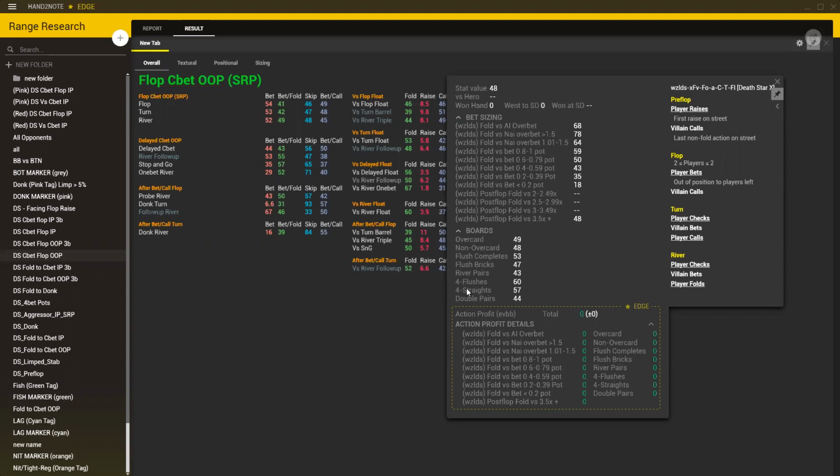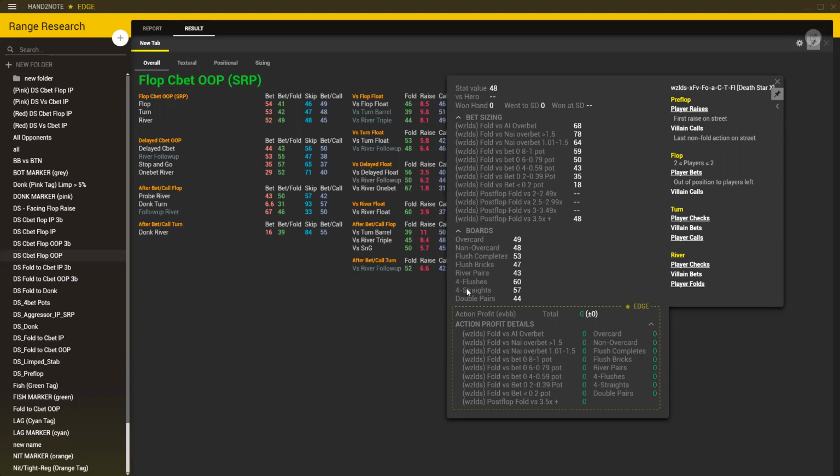But it doesn't happen too often because it's just rivers that seem scary, right? It's just flush-completing rivers, four to flush rivers and four to straight rivers. But the rest of the rivers we fire. It might not sound like a big problem, but as you can see from this data, that means you're actually missing the best spots to fire. So what counterintuitively might feel like a bad spot, when a bunch of draws get there, four to straight, four to flush, those are the spots you don't want to miss because, as we can see, these generate the highest amount of automatic profit. So if you did ever miss a spot, it would be better to occasionally miss a spot where the flush bricks or all of the draws brick, for example.